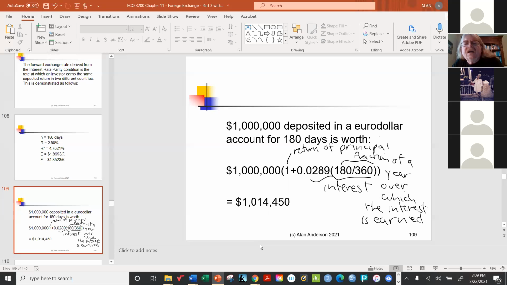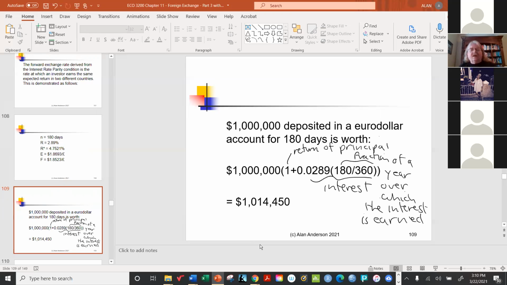But if we do decide to move our funds into euro sterling, we do not want to bear any foreign exchange risk. So we have to simultaneously enter into a forward contract, which enables us to trade all of our euro sterling for euro dollars at the end of the 180 days. And that's the only way to guarantee a specific rate of return. And that's the role of the forward exchange rate in these transactions. It's a hedge against foreign exchange risk for the foreign investor.